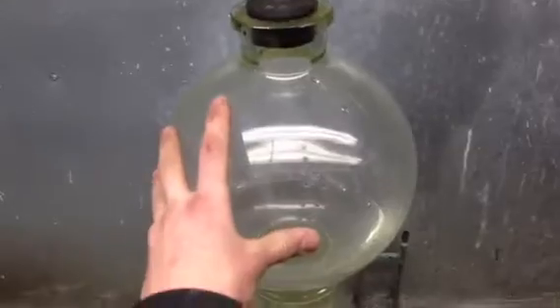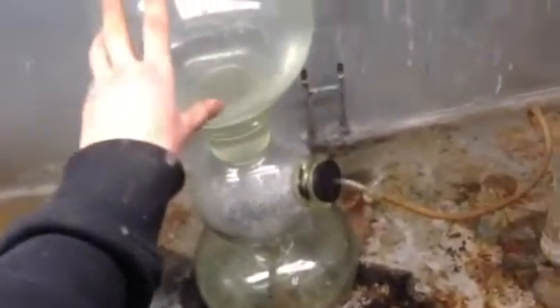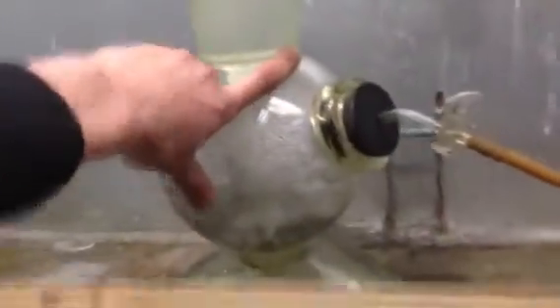Basically you've got a reservoir on top. This is a ridiculously big one too — normally they're a quarter of this size, if that. But anyway, you've got a reservoir on top, a reservoir in the middle, and a reservoir on the bottom. The bottom reservoir is connected to the top via tubes that run right through the middle of the center reservoir.